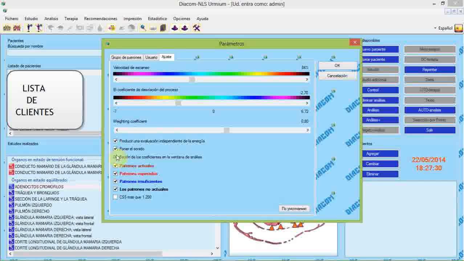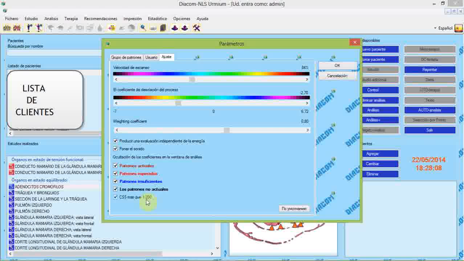Sound on. This option allows to activate all of the program's sounds if applicable, as required by the user. The following 4 ticks allow the selection of mapping standards in the analysis of their relevance. Such parameters can be directly modified in analysis as it is considered necessary. The last parameter, CSS greater than 1200. If we unselect it, it causes etalons with index greater than 1200 not to appear on the diagnosis screen.